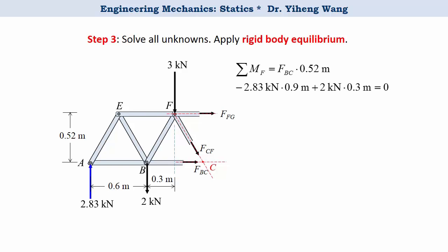See, when the moment is summarized about point F, only FBC shows up and you can solve it easily from this equation. And when moment is summarized about point C, you only have force FG and can easily solve it as well.